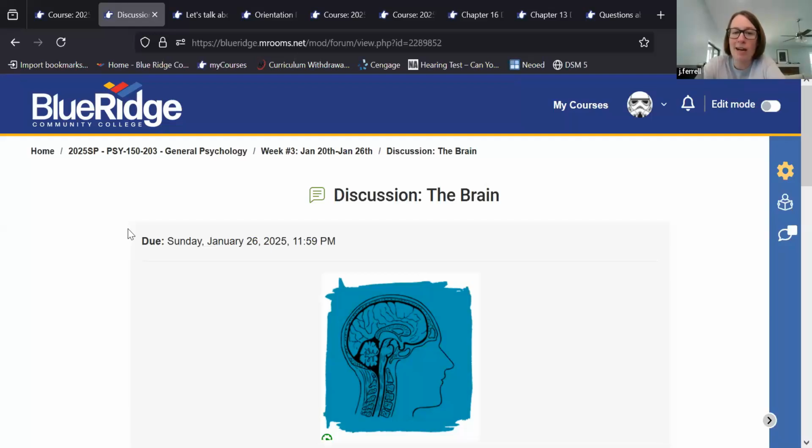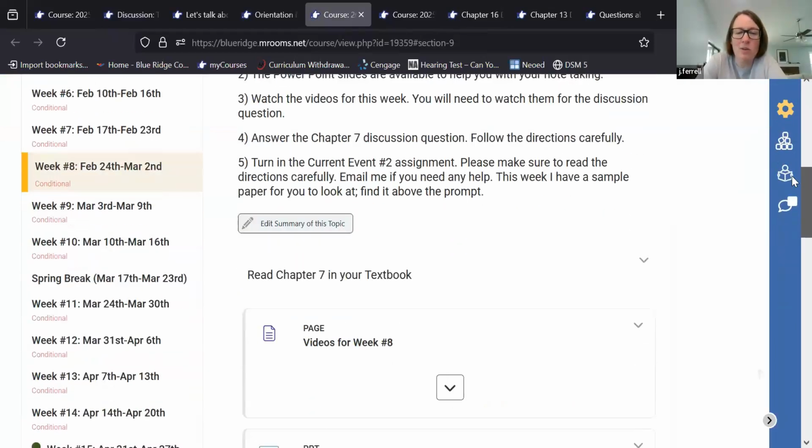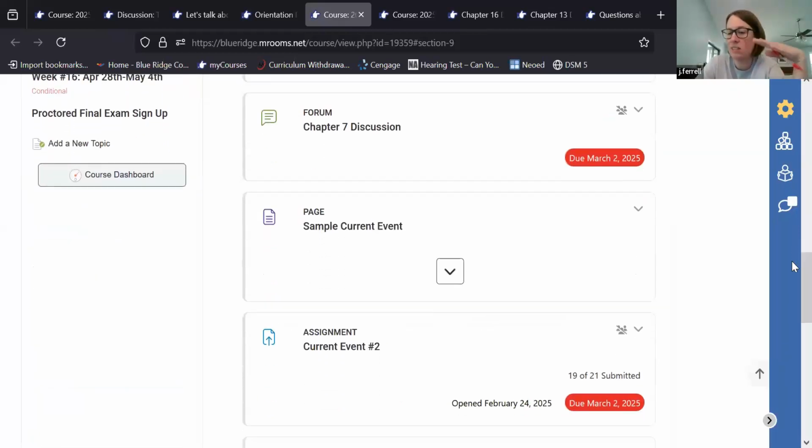So I try to provide as much information as possible, especially about writing assignments, up front, so that I get fewer emails and concerns, and they can look through the information if they want to and get more of an understanding of what's expected. So for example, I have my general psych class, where they have to go to the news, like CNN or Fox News, and find an article that they can relate to class, and they have to do that in specific ways. So if they just read the prompt by themselves, they freak out.